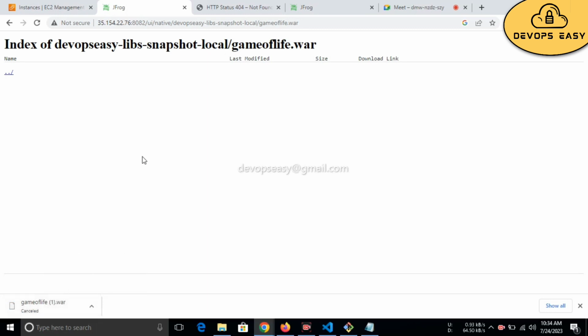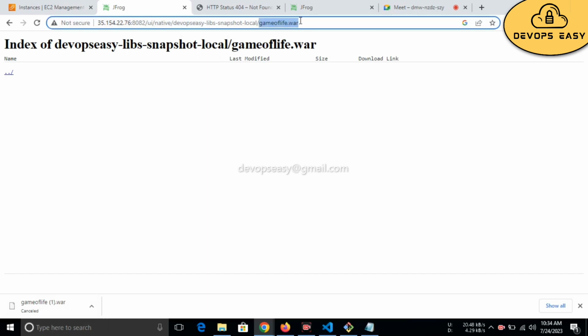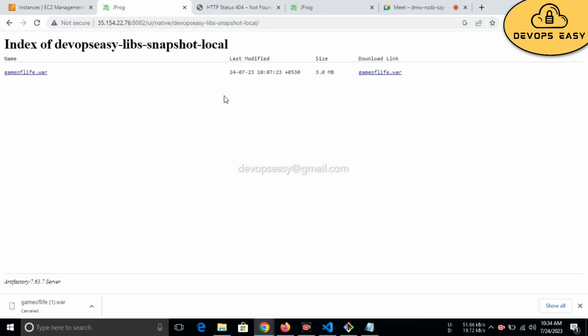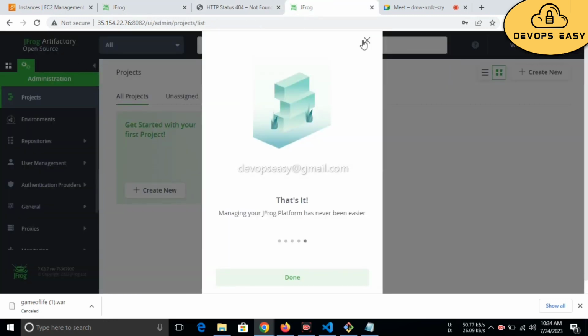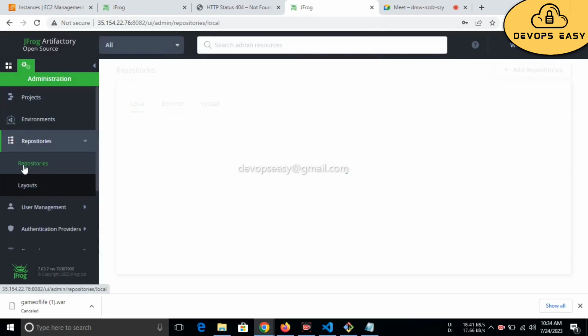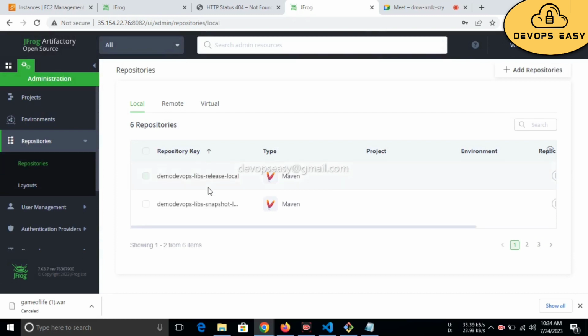Yeah, if you see, it has thrown an error, but it was added. It is downloading. So if you see the game of life war file, 3 MB download link, in the pipeline it has failed, but it has been added here. So now let me go to snapshot.